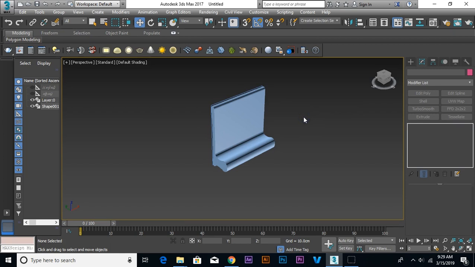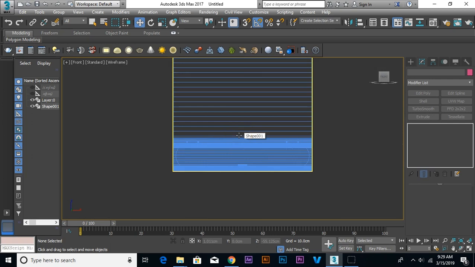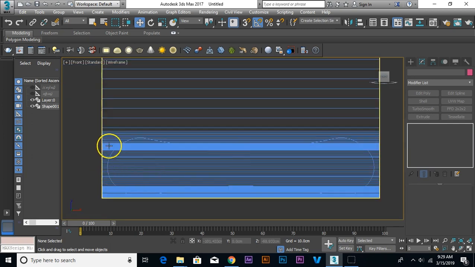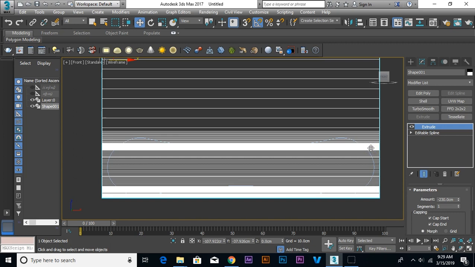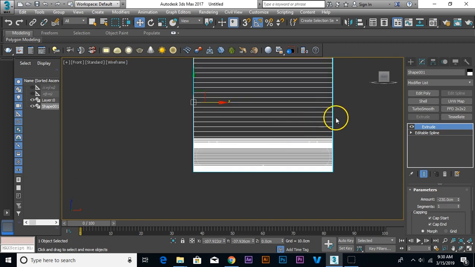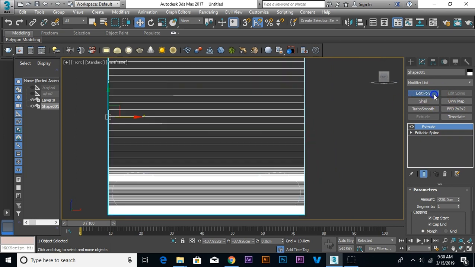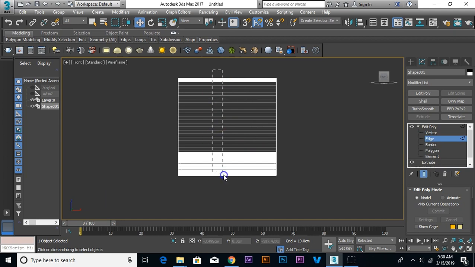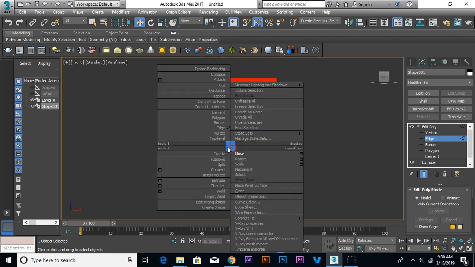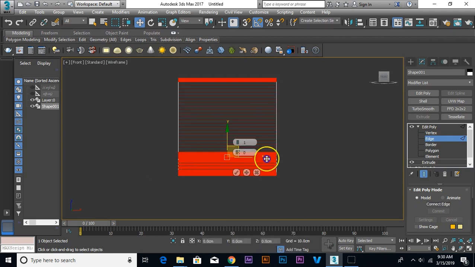But the problem is when you go to the front and you see this, the elevation is something like this, and your model is straight, which is not acceptable to the engineers. So I did two things. First, apply an Edit Poly modifier and add a good amount of segments here. So I'll go to Connect.